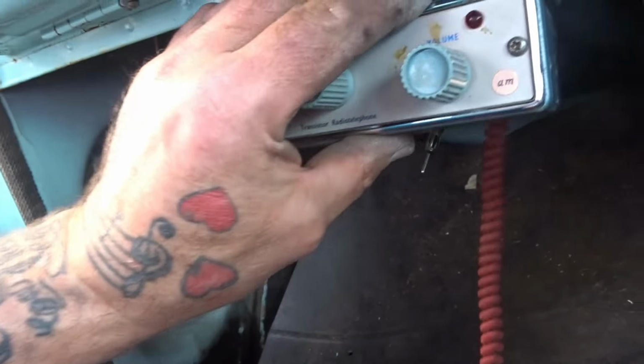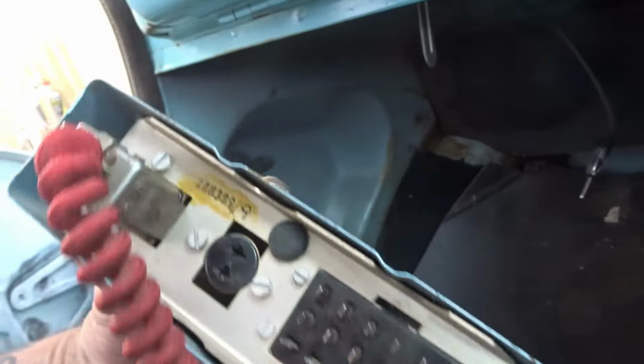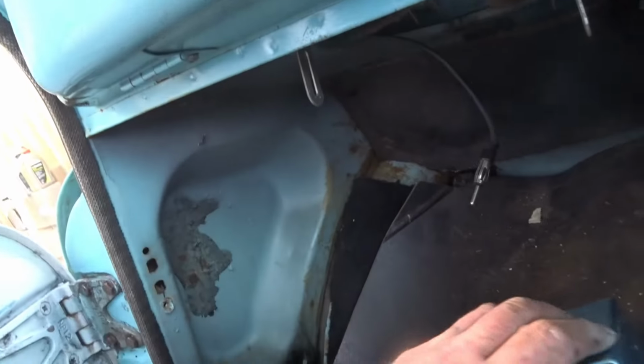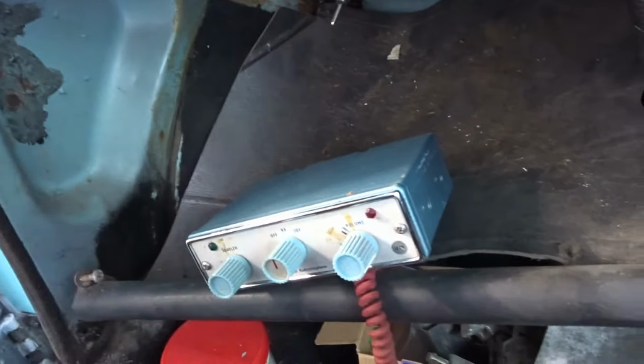You know, I might wire it up to ignition and get it so it lights up. So yeah, pleased with that. I'm going to get that mounted. It's more messing about I'm doing, waiting for the paint to go off on the tailgate, on the boot lid, so I can flat it and get it in paint. So I'm just going around with some bits of stuff that I've got laying around. I'm going to get some screws. We'll put this underneath the dashboard. See you in a minute, guys.